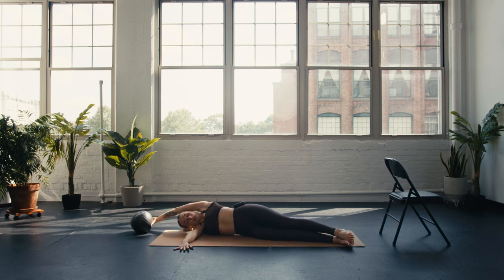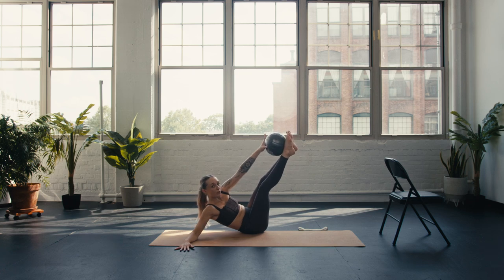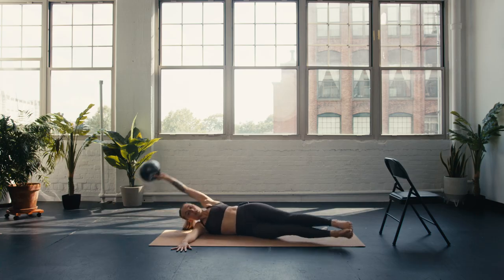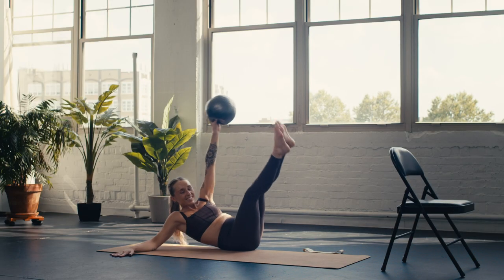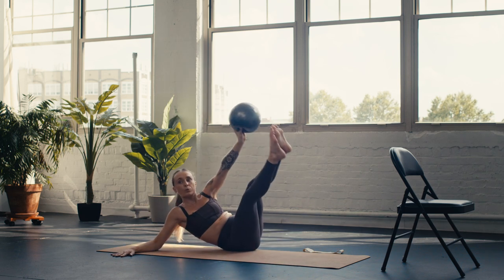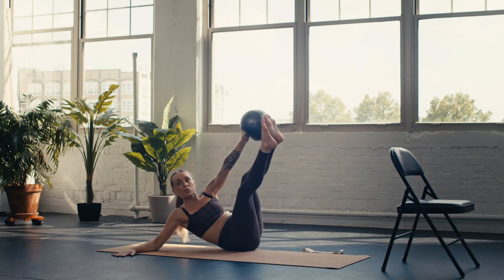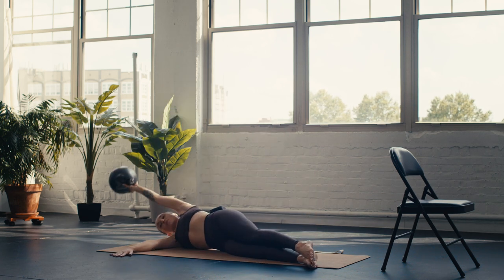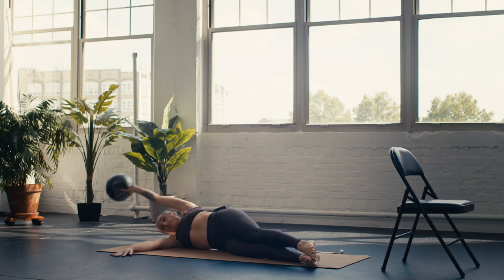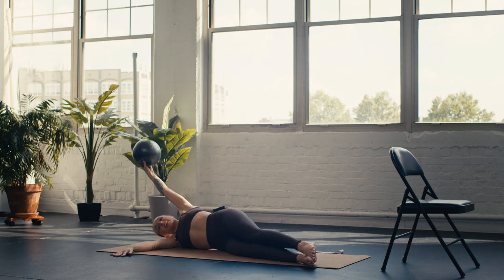We'll lift all the way up. So start to spin the chest to the sky as you lift up, the ball to the toes. Lower back down. Arm goes overhead as you lay on your side. Lift. Lower. Yes. Down, up. Really push into your right hand to help lift. You should feel this in your obliques. Lift, lower, lift, lower. Yes.